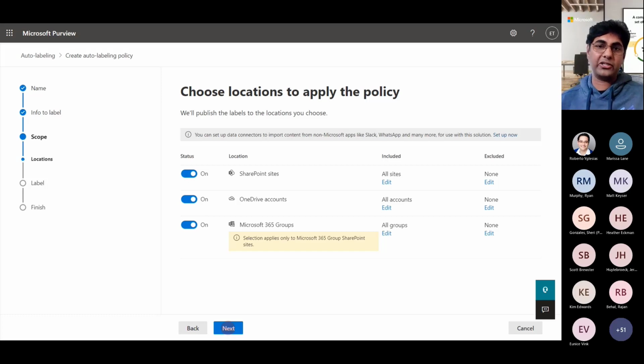And this is just our general architecture that we work based off where the content lives, and it works within the scope of the workloads better. And I think this is the most robust way of doing retention and choosing locations. So we'll choose all locations here only because you would not be able to decide which sites you want to include and exclude for the moment. So I'll go with that example where it's a good practice to have all of the sites included, so that way you're not missing any. I'll click on next and proceed.